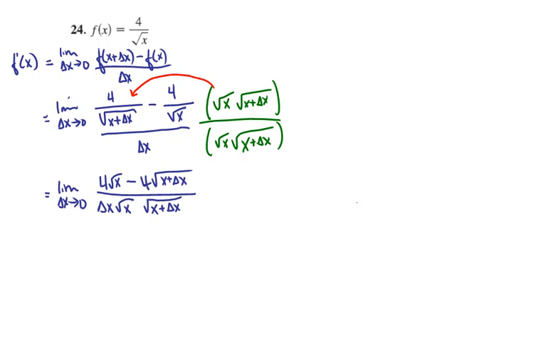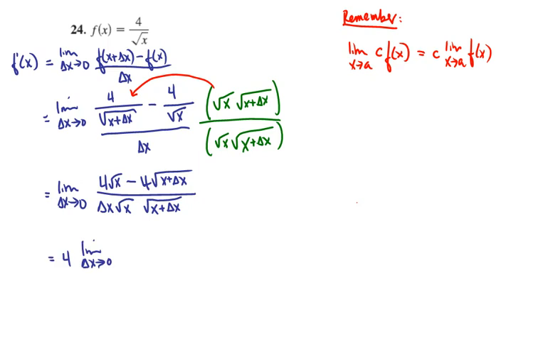And so now we're ready to rationalize the radical expression, and we're going to multiply top and bottom by the conjugate of that expression there. Before I start that, I have a factor of 4 in the numerator that I'm going to factor out and then move out. You might recall we have properties of limits, and one of them says the limit as x approaches a of a constant c times a function is equal to the constant times the limit of the function. Colloquially speaking, that means we can just move a constant through the limit and it becomes a multiple. So we can do the same thing with the 4 over here. So we'll move that out and get 4 times the limit as delta x approaches 0.